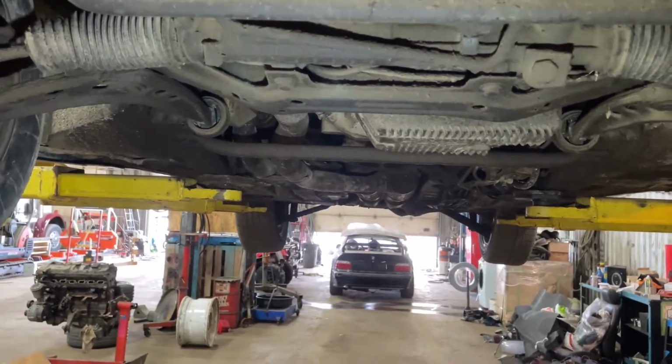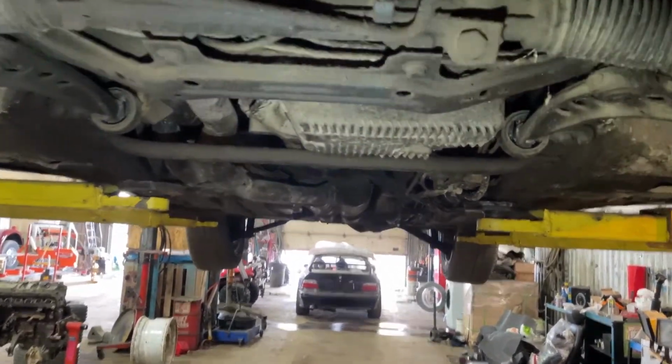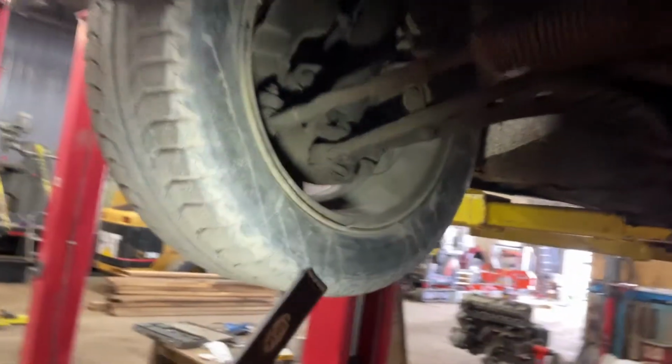I probably won't have time to reinforce the subframe or change the rear bushings before the first drift event at the end of the month, but I can go ahead and remove the control arms and knuckles and start working on those.